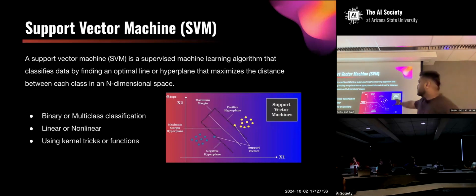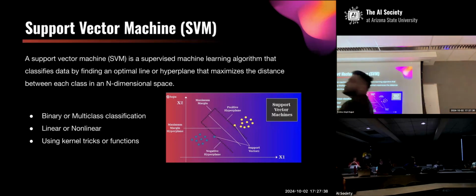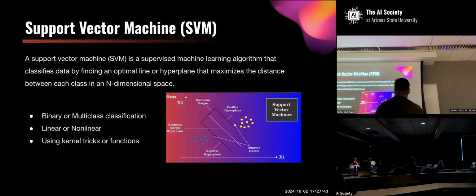So if this is how our distribution of data points looks, graphically, we can tell that if I draw a line between the two, anywhere over here, and then I say that all the points on this side of the line will belong to class 1, let's say, while all the data points on the other side of the line will belong to class 2. It seems very easy, right? Any doubt so far?